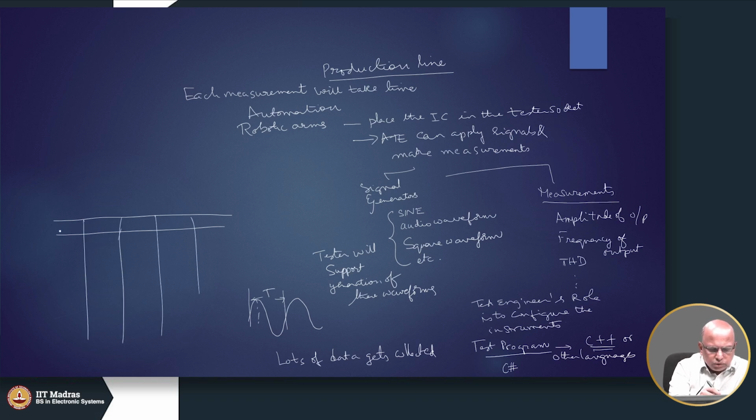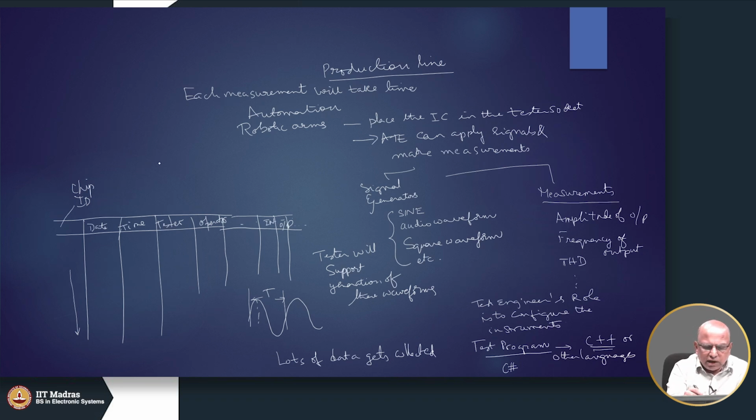Each IC will typically have an ID. And maybe you can find out the date on which it is being tested, the time at which it is being tested, which tester is being used to test it, who is the operator who did the testing, and so on and so on. What were the measured values, input values, output values. So, this is a very big database, and there may be many entries here because there are many chips that we are testing.